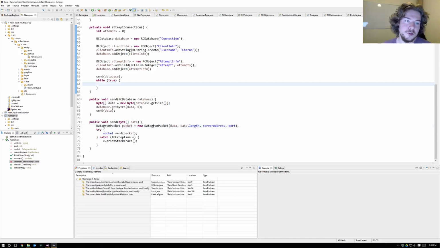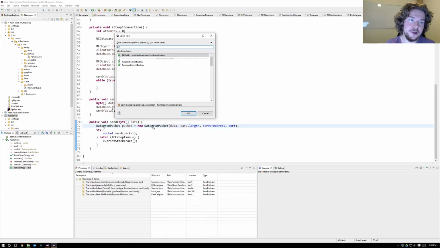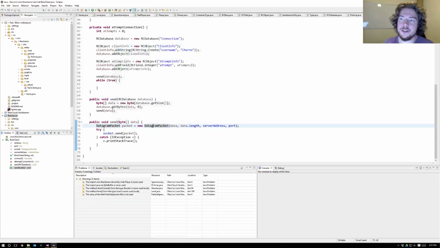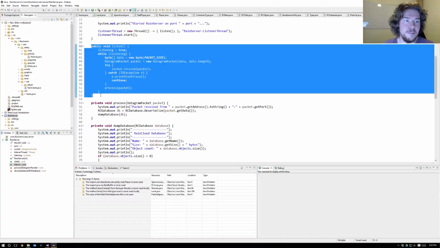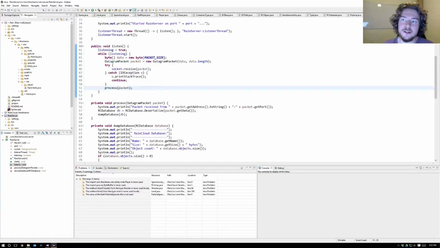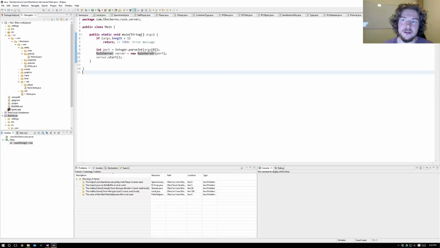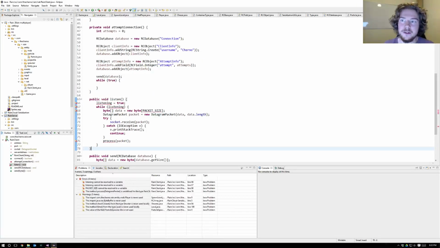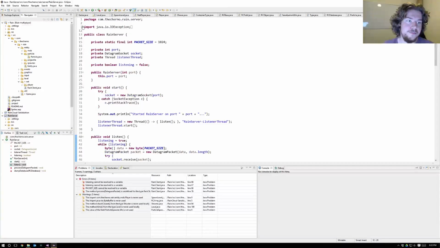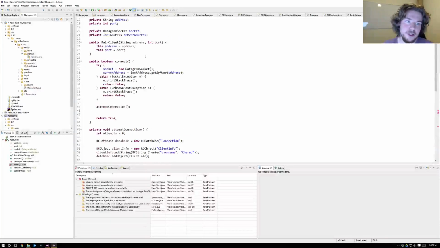Okay, so I guess we'll try and receive a database. We have Rain server, which has a receive thing. We might steal this listen thread, because we'll always want to be listening for stuff from the server. And maybe I'll refactor this out a little bit because it looks like we're repeating code, and we are.